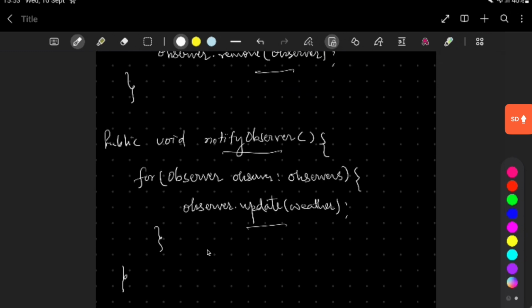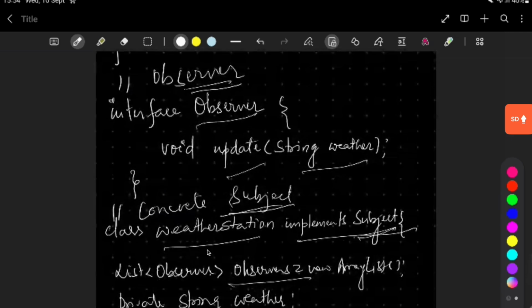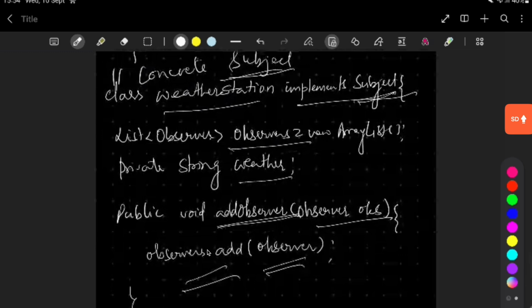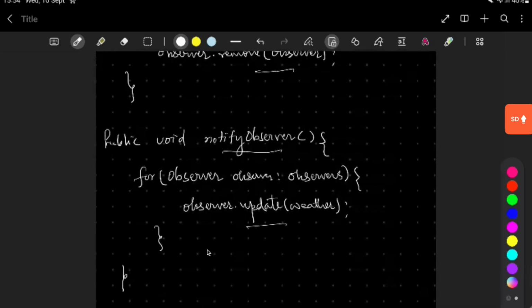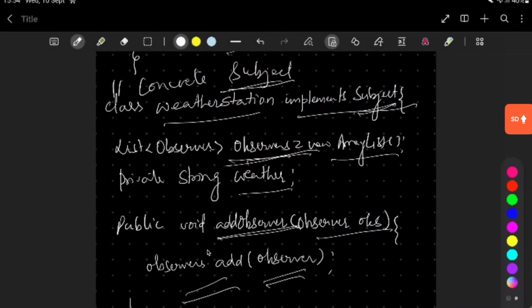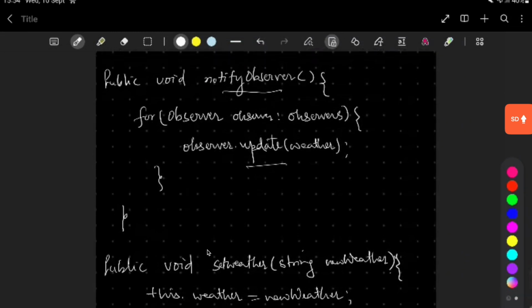So this will have that list of observers which will be stored here as a part of a list. You can see that here I am maintaining a list of all the observers, this ArrayList. Since there will be more than one observer, we need to iterate over it, and then we need to call this update method for each observer.